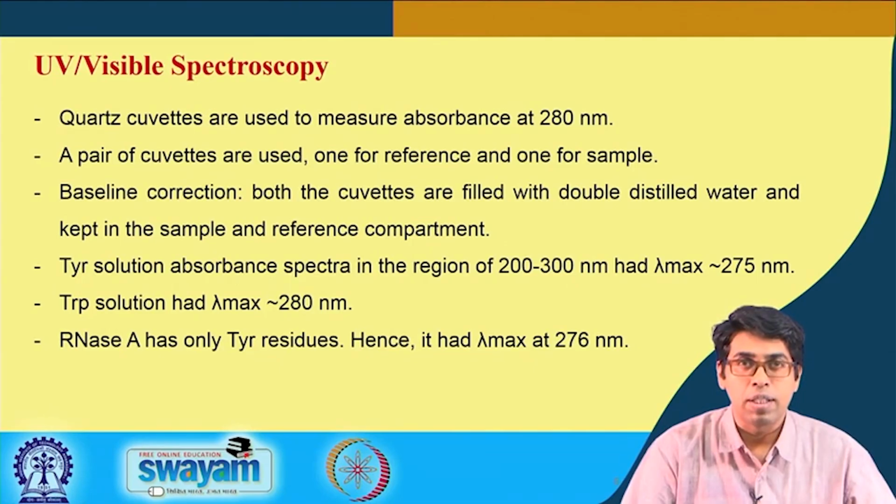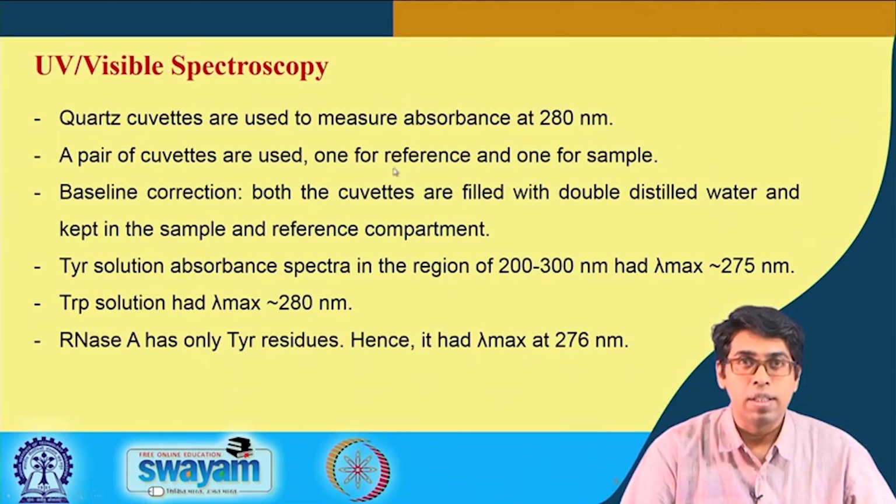The first step that was done was baseline correction. Every instrument from time to time, the baseline keeps on changing. This is just like in the weighing balance, where you saw that we would set the weighing balance at 0 before we make any measurement. This is something very similar to that, where you set the instrument at a 0 value, and once both the reference and the sample cells are set to the same baseline 0, then you can start making your measurements.